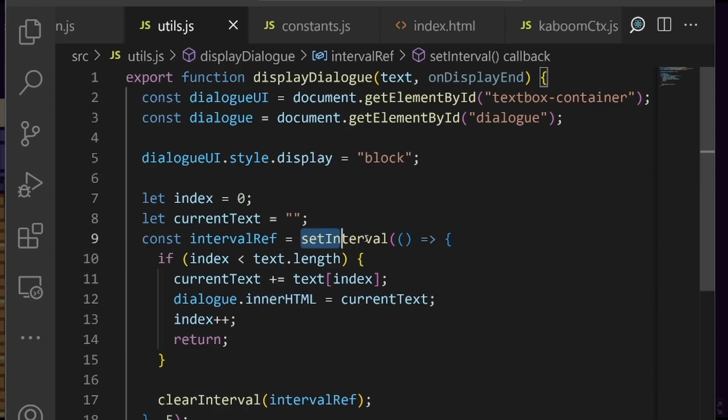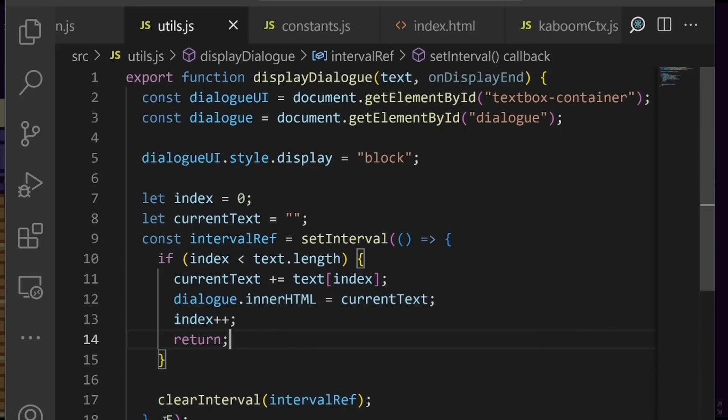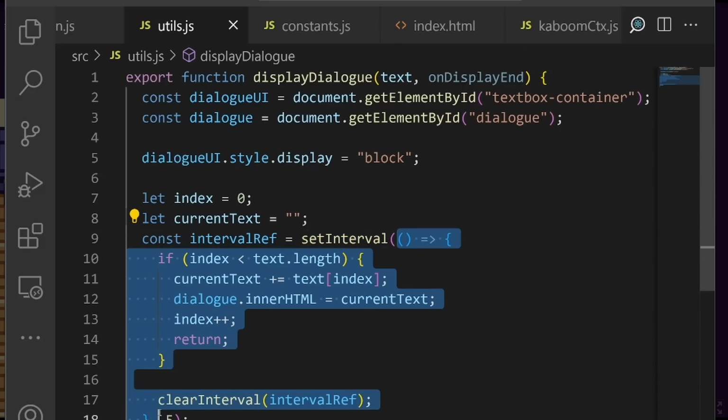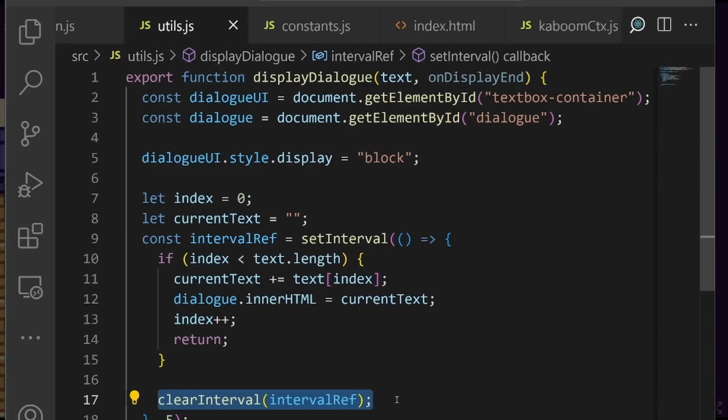Here we use the set interval function in JavaScript. This is basic vanilla JavaScript, and every 5 milliseconds it's going to run the function here. We put a reference to that set interval event so that we can clear the interval when we're done with it.